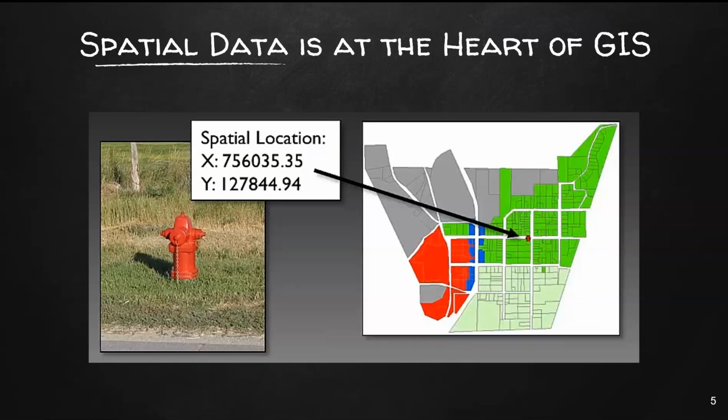So in short, any kind of feature that has a location on the Earth's surface or close to it is referenced as spatial data. So spatial data is anything that can be mapped. For example, I could not map hair color, or the color of your house, that doesn't have a spatial component. But I could map your house because that has a physical geographic coordinate, whether it's your address or latitude and longitude.